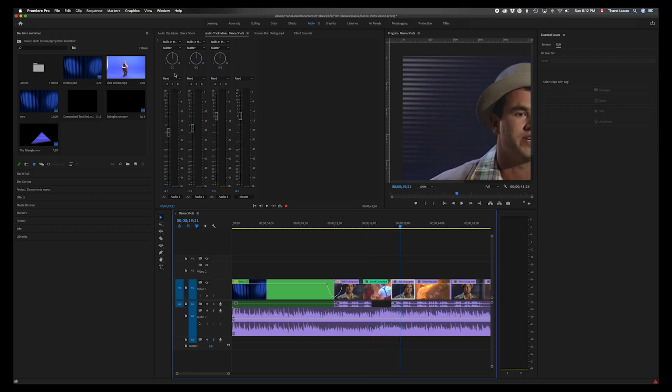I can pan it left or right. I can turn it into a recording channel. This is my master, which controls everything. I can use any mic I want. I can attach it to the master. I can pan it left or right. And I can mute, solo, or enable recording with this track. I would just need more tracks, you can see.